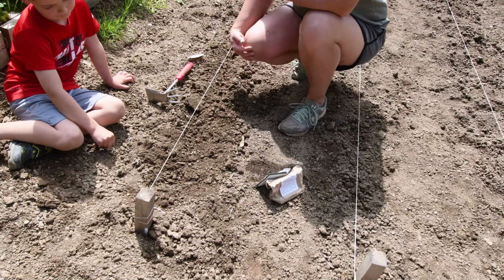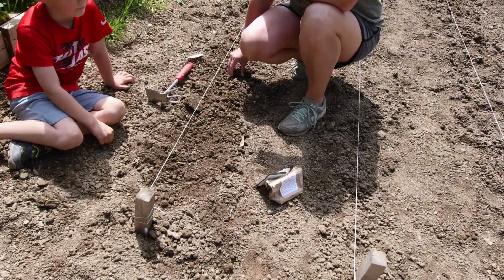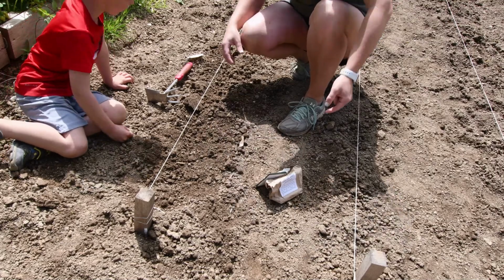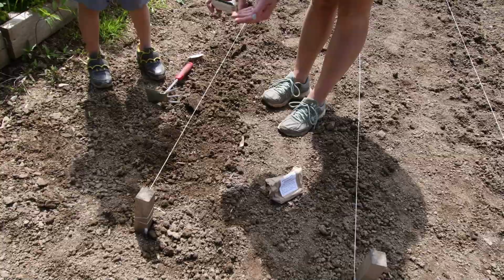If you're planting a pole bean variety for your beans, you'll plant them the same way. You will just then need some type of trellis system for them. I've also seen people plant them in a circle and build a teepee type structure. But those are some options for planting your beans.